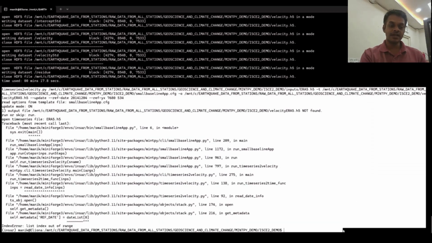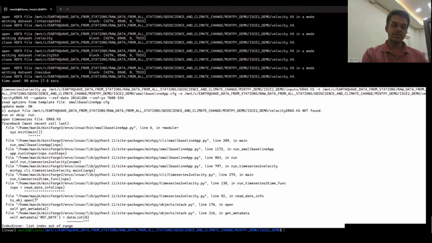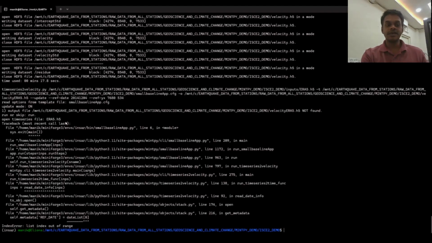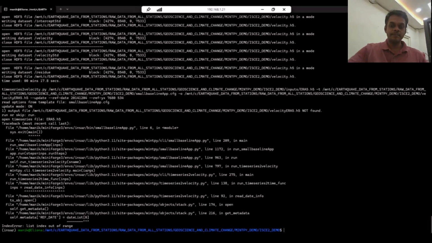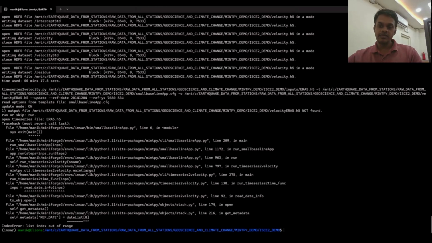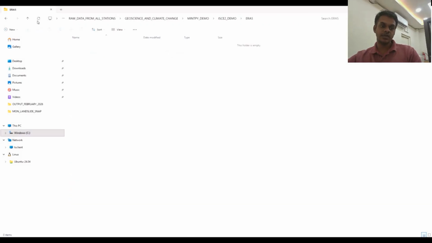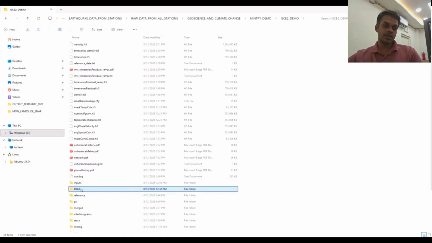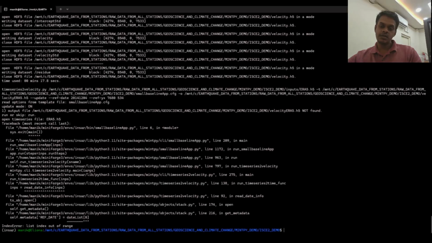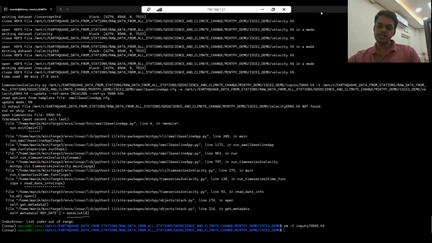Now I have an error here, and I just have to check which one. It is ERA-5, the one which I'm telling about the weather. So we'll just check again. Here, velocity ERA-5 is not found. So we go to the folder, or you can just go for the delete like this.